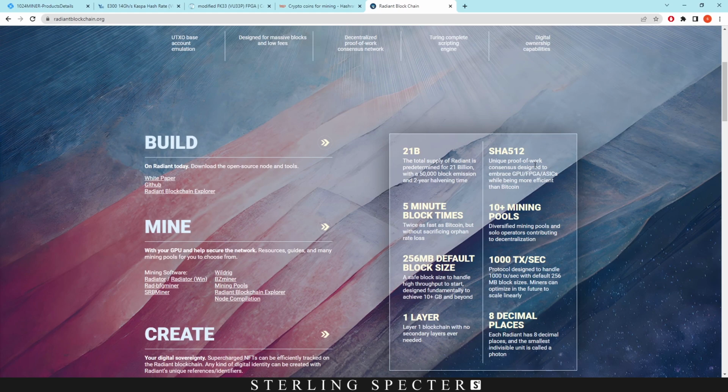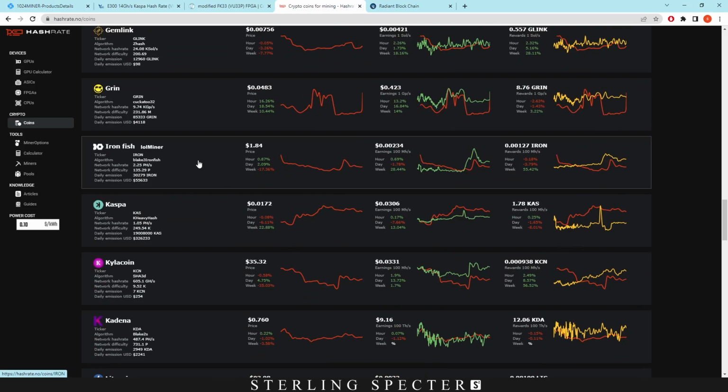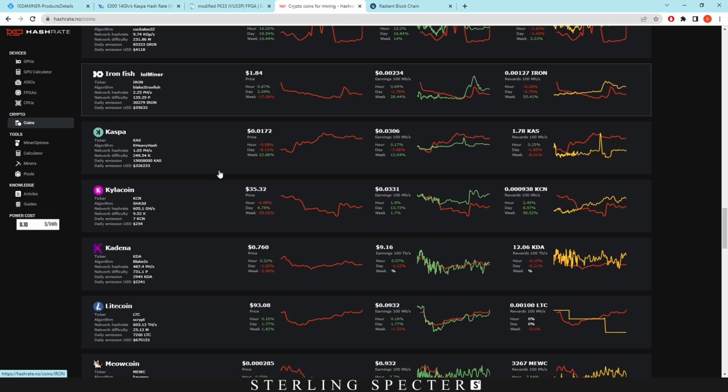or other coins. However, the FPGAs have just come on the network for IronFish as well, I believe. And that's become super profitable for people with FPGA miners on IronFish. So today we're going to be looking at some profitabilities of FPGA miners. And I just want to talk about overall how we've seen more FPGA miners, I think, on just the content side. More people are getting hold of them. More people are mining with them because there's more options.